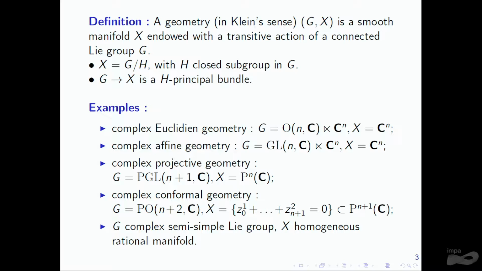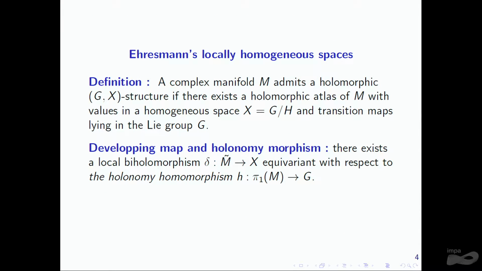Now, when you want to endow a manifold with one of those flat geometries, you do the following. You have a manifold. Here, the manifold will be holomorphic. And locally, you will find coordinates in one of those homogeneous spaces with the same dimension as your manifold, in such a way that the transition maps are given by restrictions of elements in G acting on open sets in G over H. Think of a complex projective structure as we have seen in some previous talks. So here, the situation is somehow rigid because all transition maps lie in some finite dimensional complex Lie group.